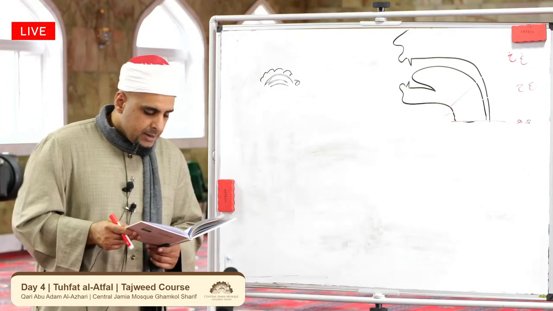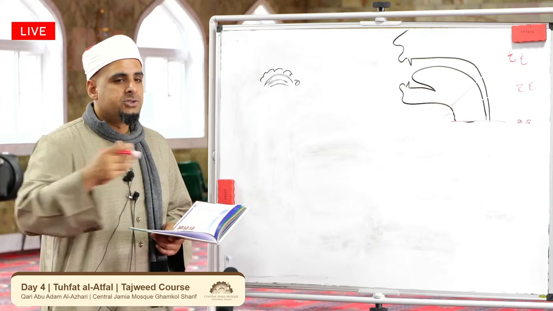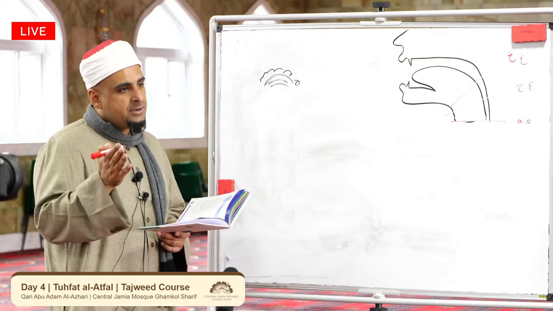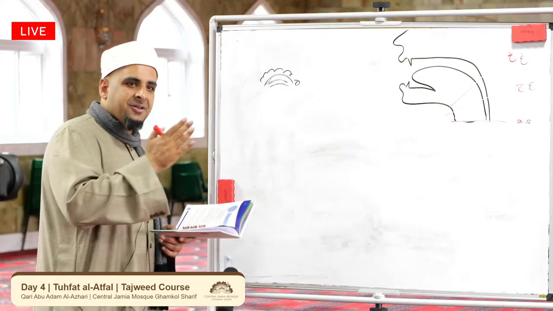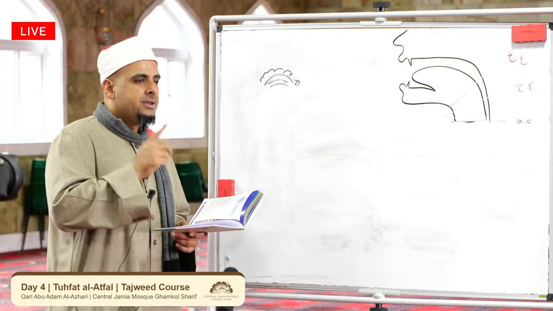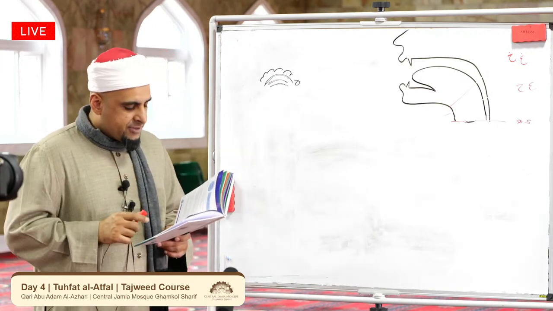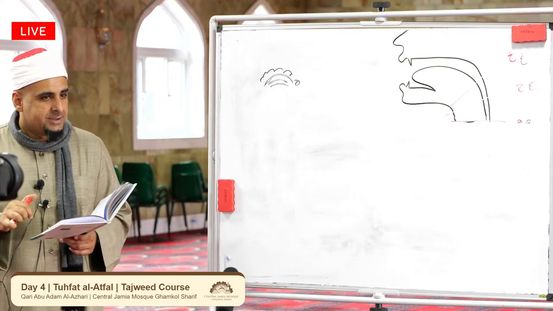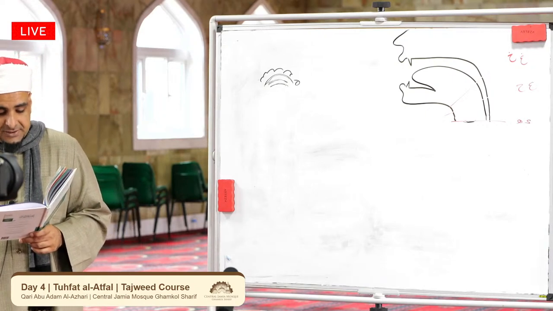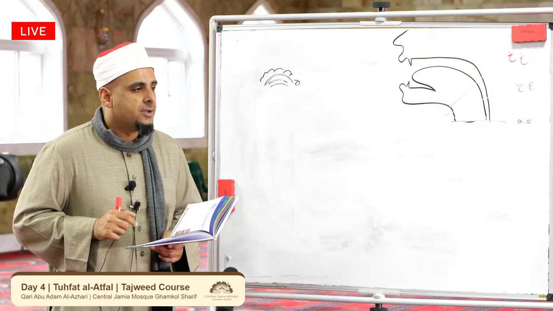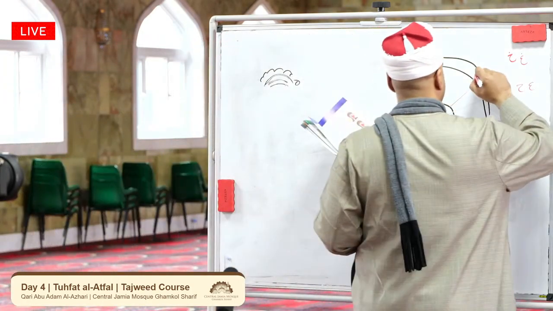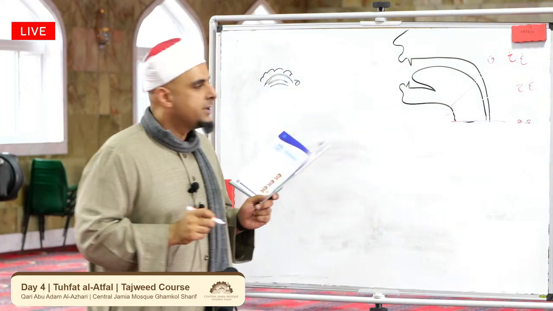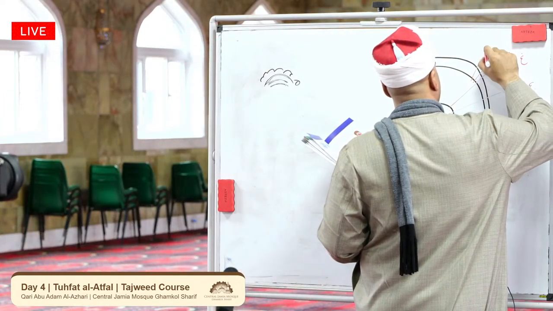Now we move over to the lisan, the tongue. Where your halq finishes, immediately after that your tongue starts. Remember the furthest part of the tongue, middle part, and front part. Just like the halq is divided into three, the tongue is also. Starting from the furthest part of the tongue, aqsa al-lisan has two makharij. The first is the makhraj of qaf. So qaf would come from here. First one. The next one, kaf.